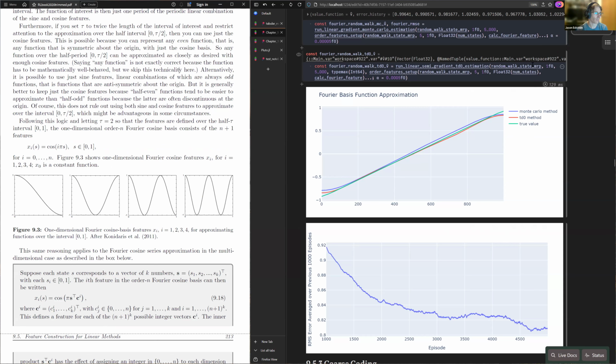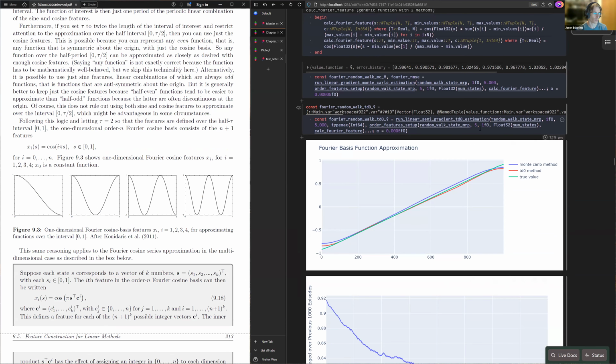If we have Fourier features of order five, we just have five parameters that we're using to approximate the values of a state space of 1,000. So the better the method, the more approximation power it would have with fewer parameters.